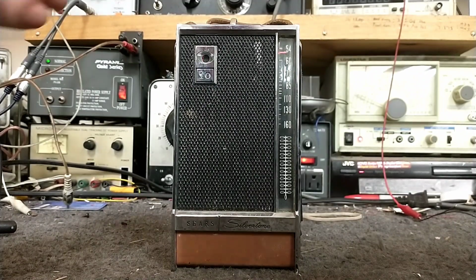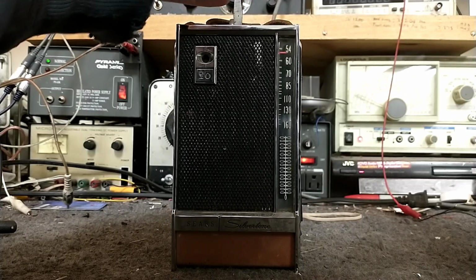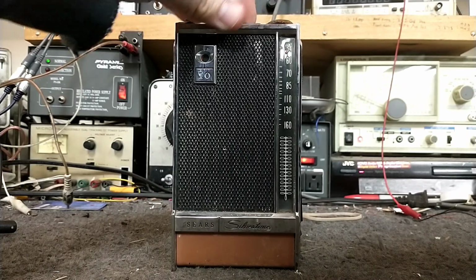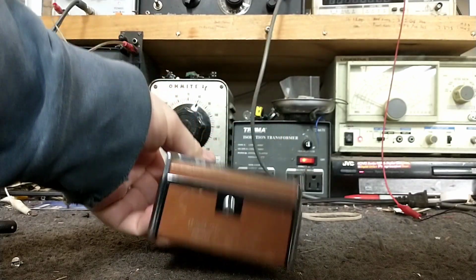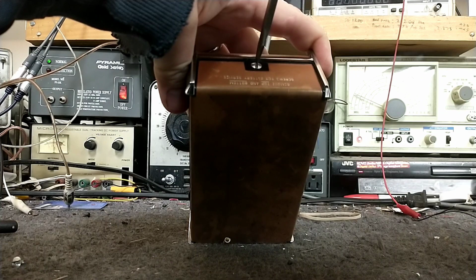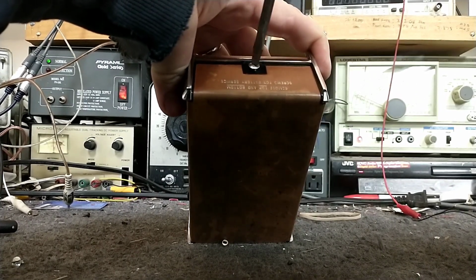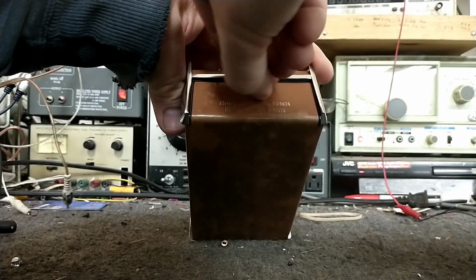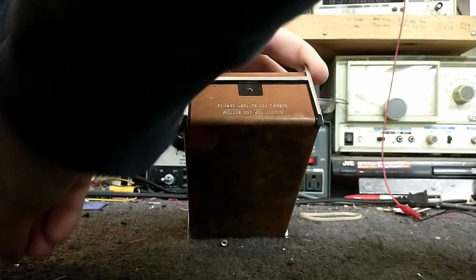Alright, let's change camera angles here so we can get a better view as to what's going on. Been seeing a lot more transistor radios show up lately at estate and yard sales, and surprisingly people aren't trying to take your spleen for them. They're actually very reasonably priced. I'm getting to the point in my collection where I just want to keep the really nice ones, or ones that could be nice, and the rest of them can find new homes.